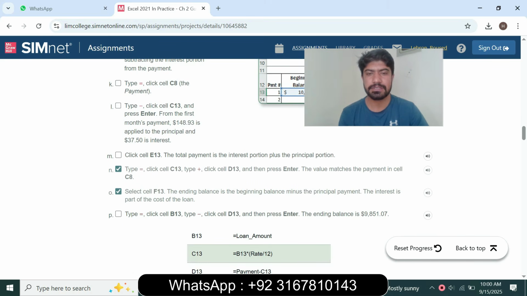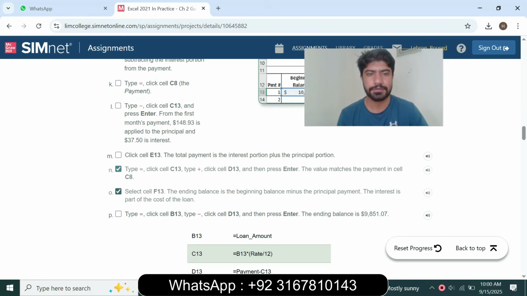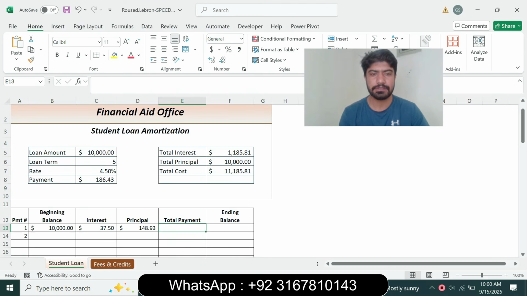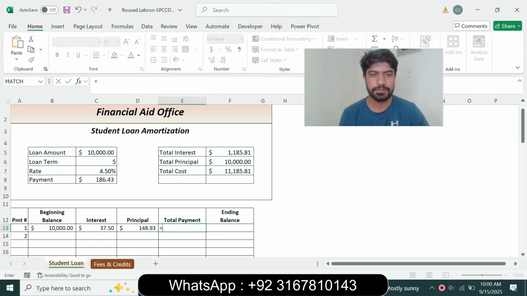The total payment is the interest portion plus the principal portion. So select E13 and type equal to, click the cell C13, type plus, click D13, and then press enter.